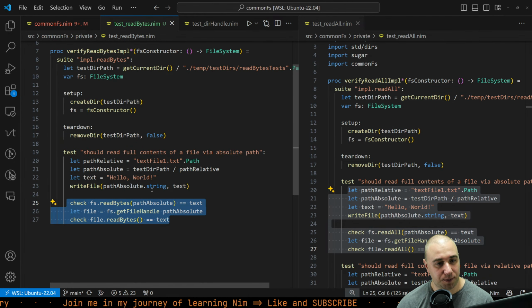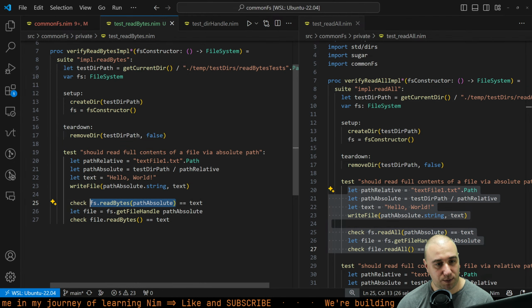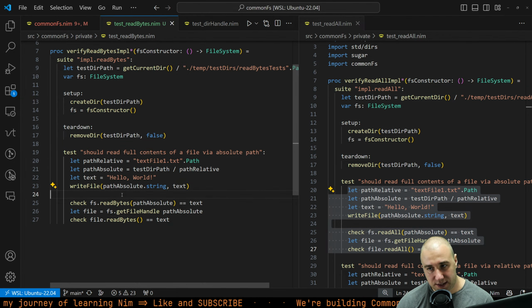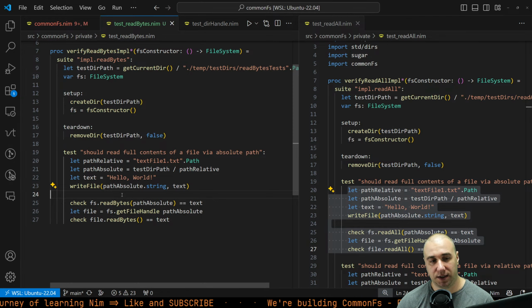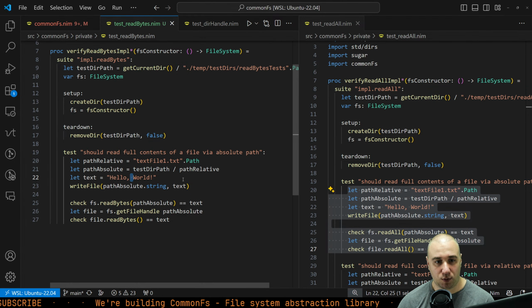This should be fine now. So the only thing that we don't have is we're comparing string to a sequence of bytes. And that's not necessarily the best thing. Because the thing with strings in Nim is that they are zero terminated, whatever. So some of those symbols, when working with bytes, it could be just a bunch of zeros.